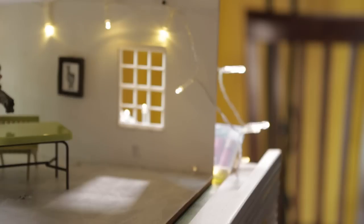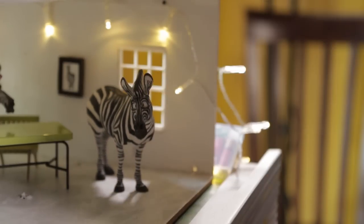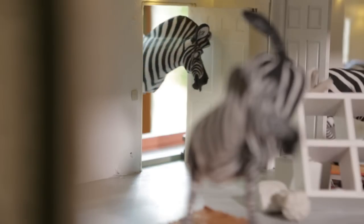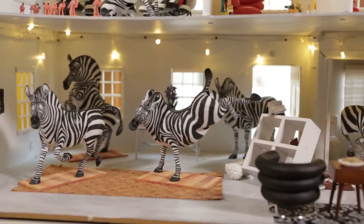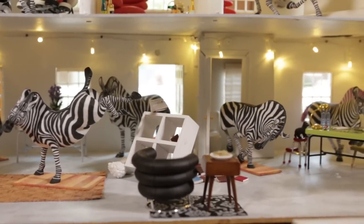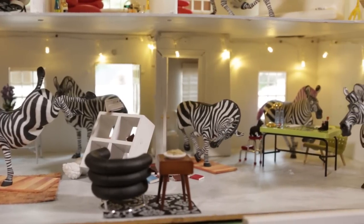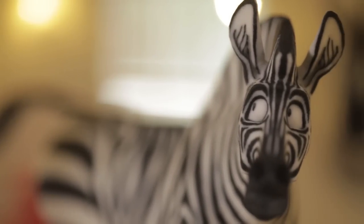I was thinking, okay, here's this space and there's a specific scale — life's too short to take it too seriously — so I thought, why not just have my favorite animal trash the joint. I wanted to focus on the energy that would happen if real-scale zebras came crashing through a space. They also are very empathetic in their faces; they have very human-like faces, but they are modeled after the zebras from the Columbus Zoo.